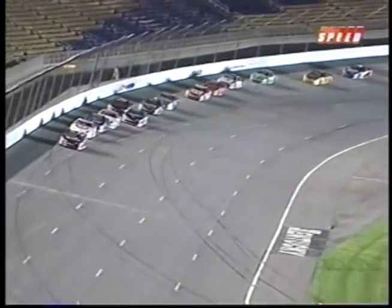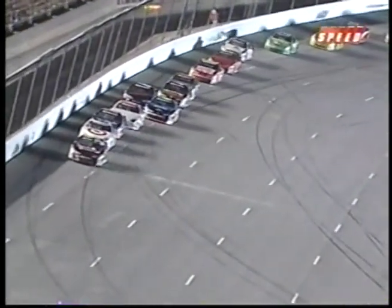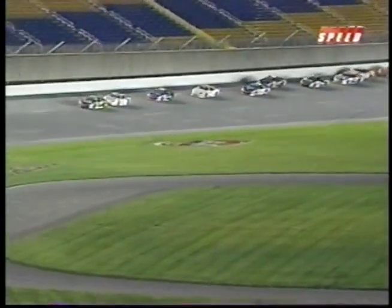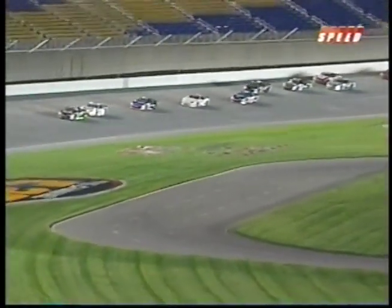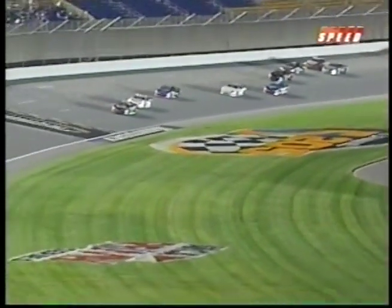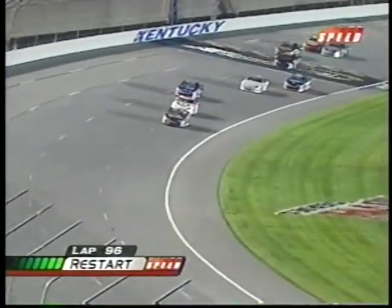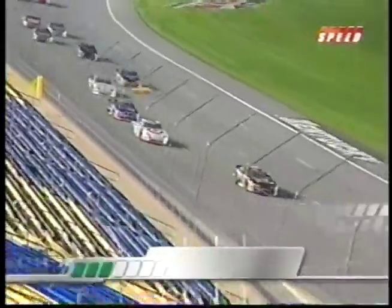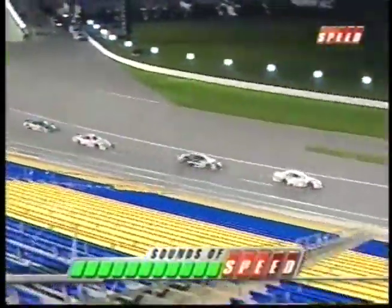Well, they certainly have shown the speed. It's just a matter of time right now and being able to negotiate things. Boy, Wade Day bringing them up very slow. Smart. Very smart, but look at Sorensen, read him beautifully and stays right with him. Then Joey Miller. It's going to be interesting to see what Mr. Miller can do as we're going to sit back and enjoy the sounds of speed.